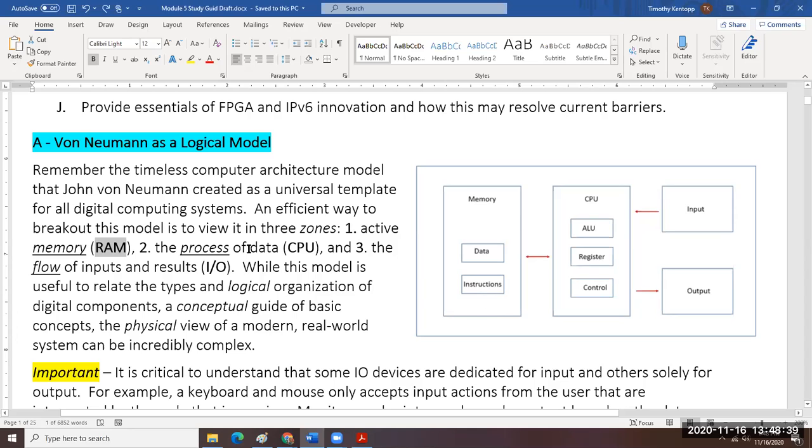No questions. Okay. Second zone is the process of data, or the CPU, the central processing unit. CPU stands for central processing unit. The central processing unit actually has three essential components. One is that it has some built-in memory, so that when it's moving data and instructions in and out to operate with, it's got its own smaller memory capability. So this is like that, except it's very fast and it's right next to the arithmetic logic unit. The ALU, or arithmetic logic unit, is the digital component that actually performs binary calculations and computations based on the statements, okay?